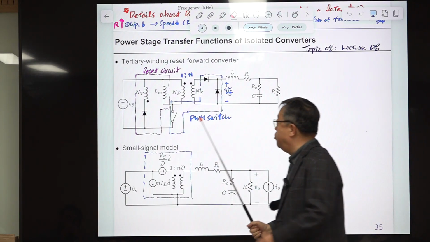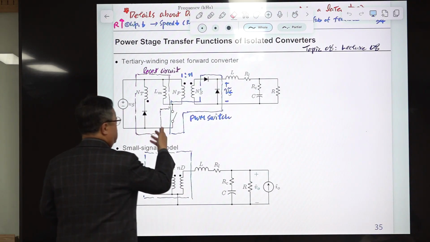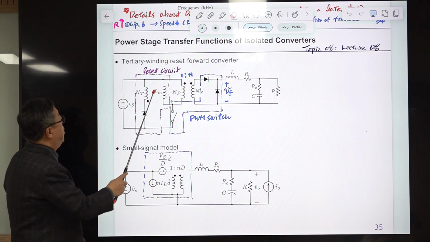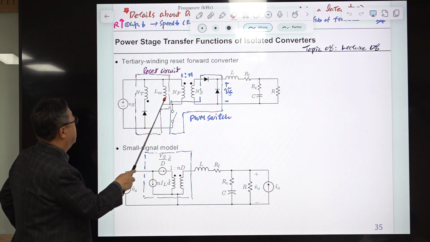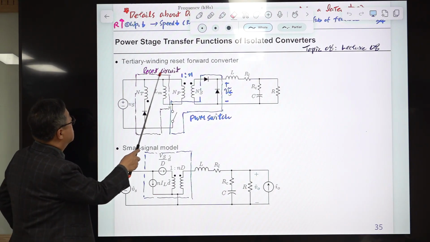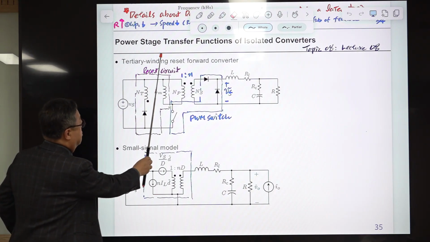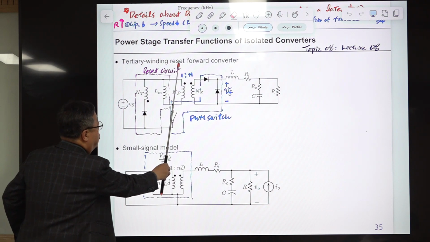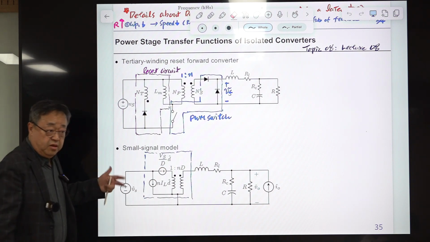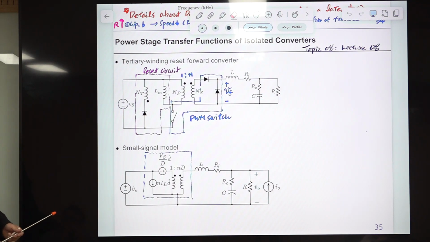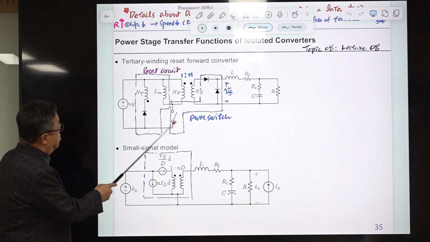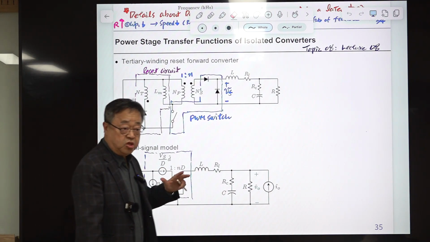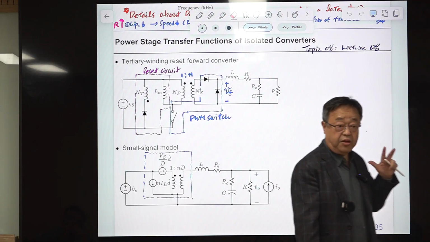So it's not involved with the small signal characteristics of this converter. So you take out this magnetizing inductance, along with this circuit. All of this is called the reset circuit. So you ignore this. You don't have to consider this in thinking about the small signal dynamics of this converter, so they are gone. Okay, so if you take a look at this, the structure of the SPDT switch or PWM switch is not apparent.